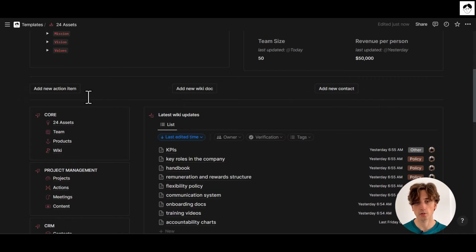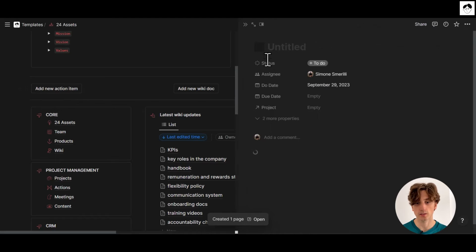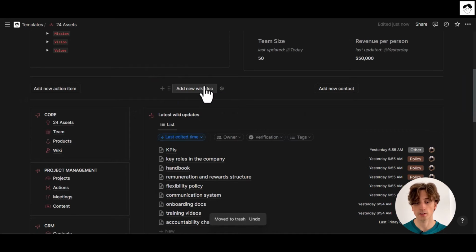Below it, there are 3 quick buttons. One, to create an action item that allows you to add a new action item and open it right there. Another button that allows you to create a wiki doc, so a document that's going to be part of your wiki, and an additional button to create a new contact.